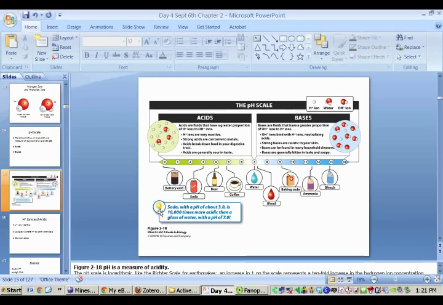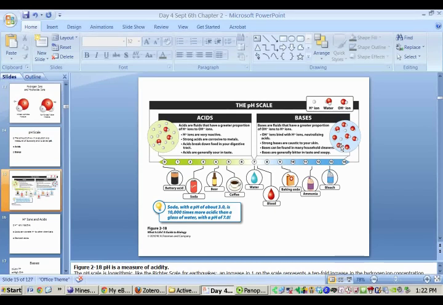If you look down at the little bubble right here, that's very interesting. Soda with a pH of about 3.0 is 10,000 times more acidic than a glass of water with a pH of 7. If you look here at things that are more basic, we've got blood is coming in at right about a 7.3. We've got baking soda, which can be used to cook with or used to clean with. Ammonia is another strong cleaner. Then we get to bleach, which is really basic. And those are going to have more of the OH minus ions or the hydroxide ions that are floating around in the system. They are used to neutralize acid.